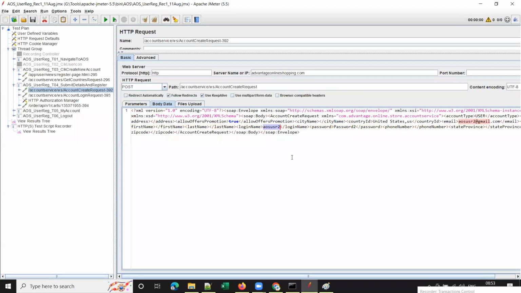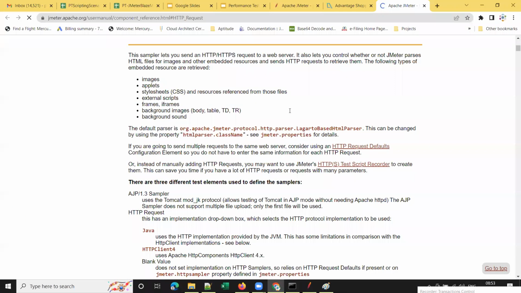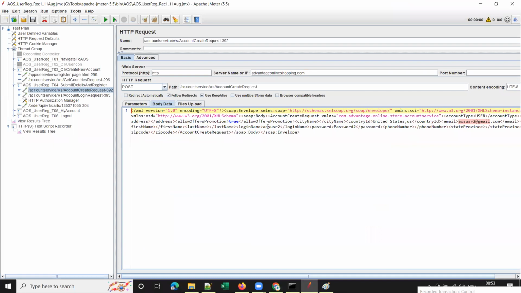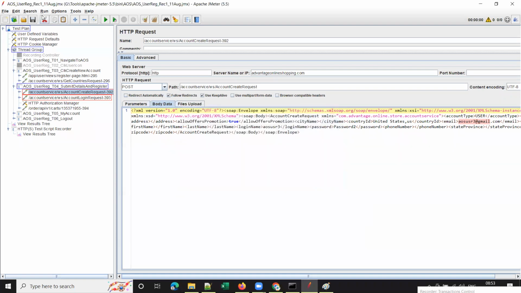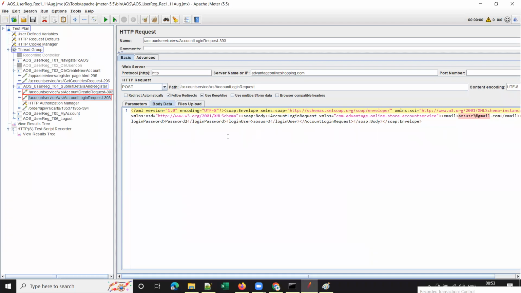So what I will do is replace this username with a new username. Select this username, Control C, Control F. Okay, I'm replacing it with another new user ID. Do replace all. Let me register. Let me replay the script now. Let me see if there are any other dynamic values in this.